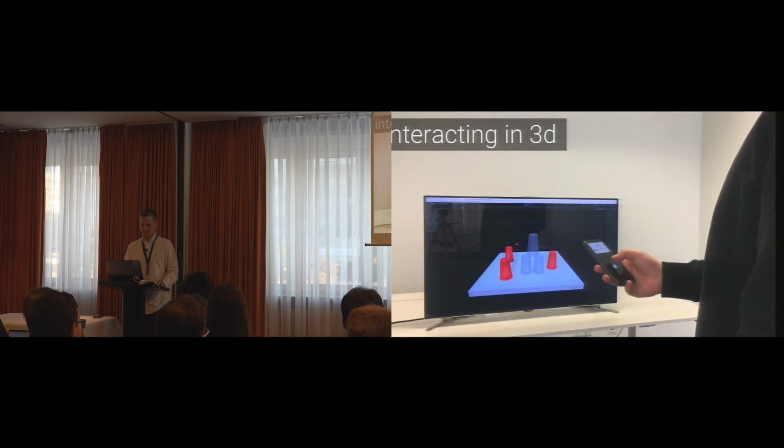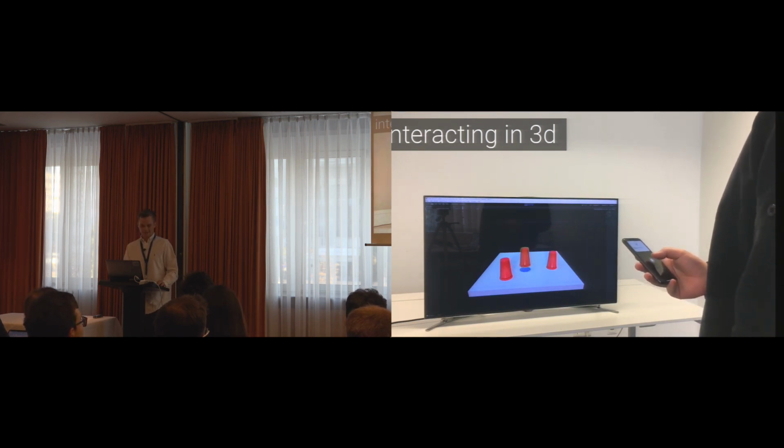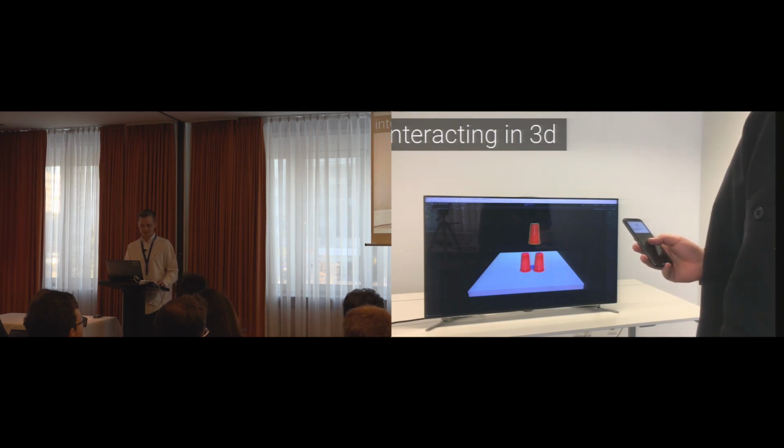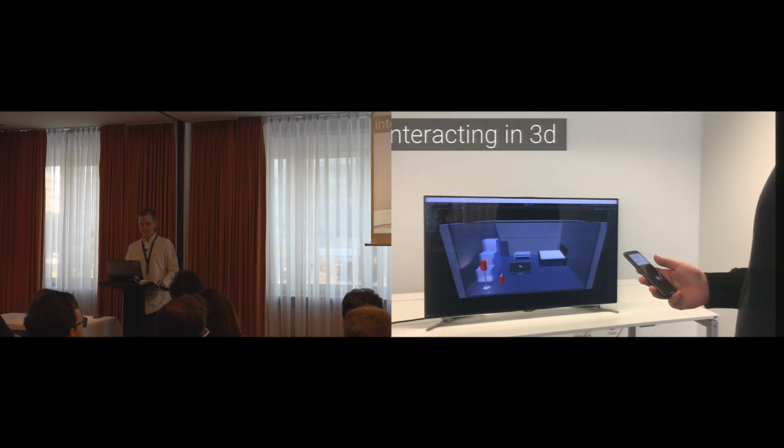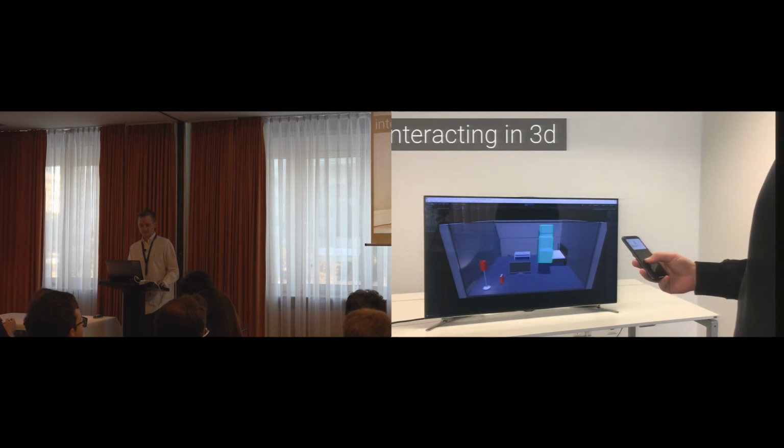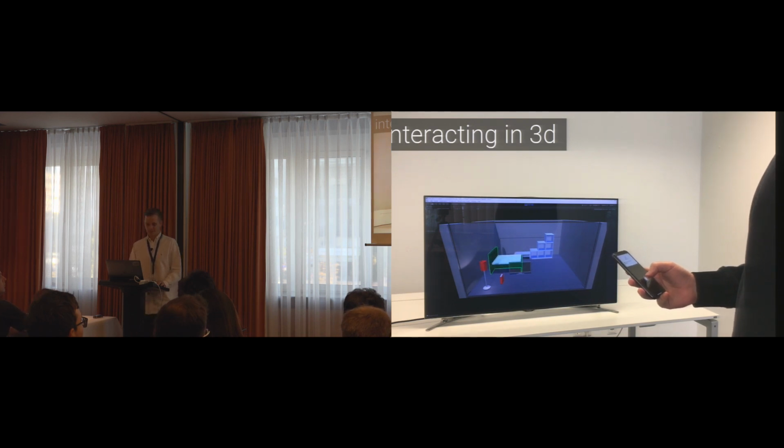And we can also do 3D object grab, move, and release interactions, as in this cup pyramid game. We can see that the user grabs the objects by tapping down and holding, and by releasing, he releases the object. We can also combine phone translation with touch-based rotations, as seen in this interior designer app. By this we can simultaneously get to quite powerful 3D object manipulations.